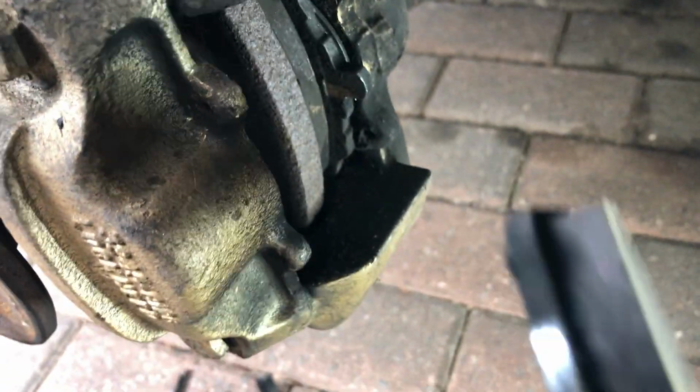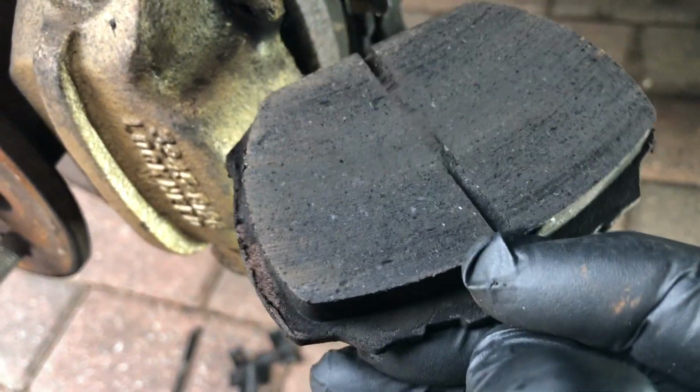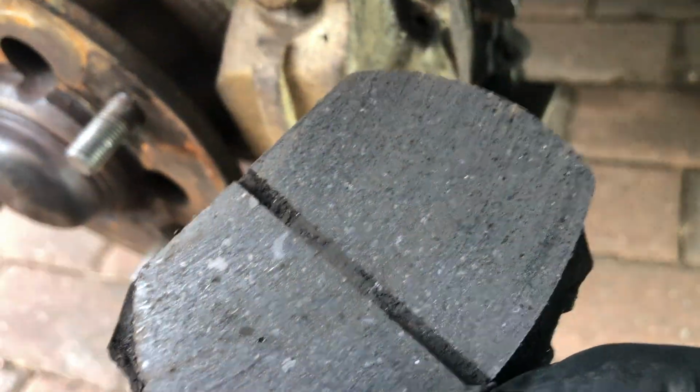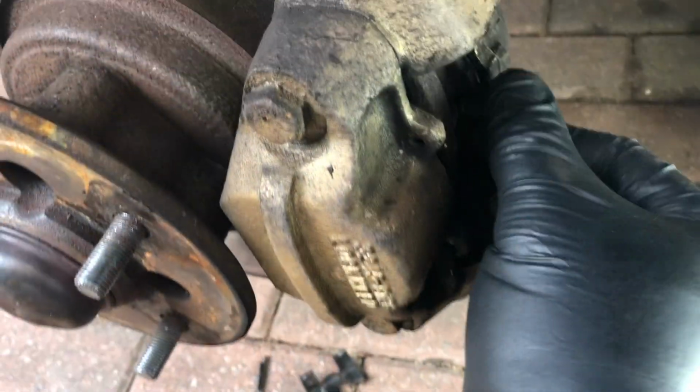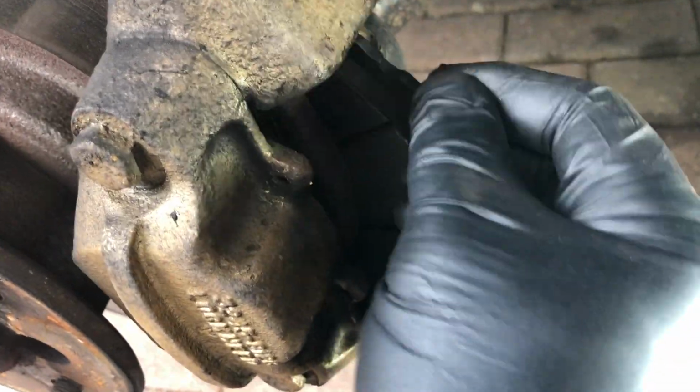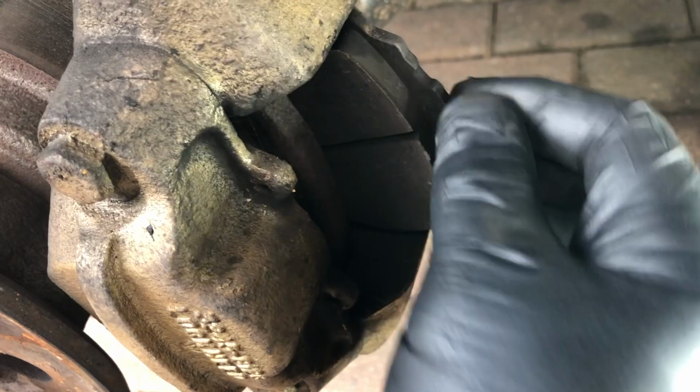brake pads. Again, very good meat on it. Looks fairly new, but it's been squeaking like heck, so I'm just changing it all out. Looks a bit shiny, which might account for some of the squealing. You can see there a bit of a shine. So that's that one, and then this one comes out as well, he says, with a bit of jiggery pokery. Nearly out.